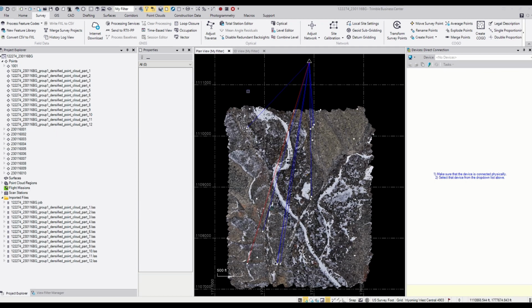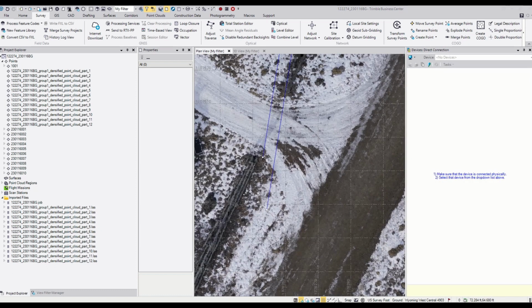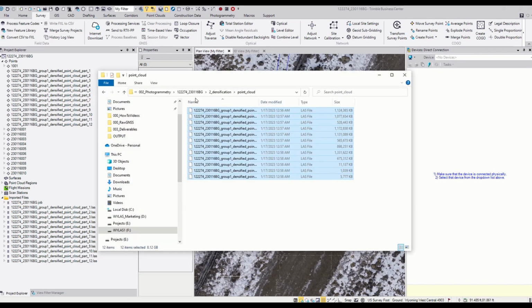Okay, so now that you have all of your grid point clouds imported, you can go ahead and put it back at ground. And again, now I just visually verify everything's correct.